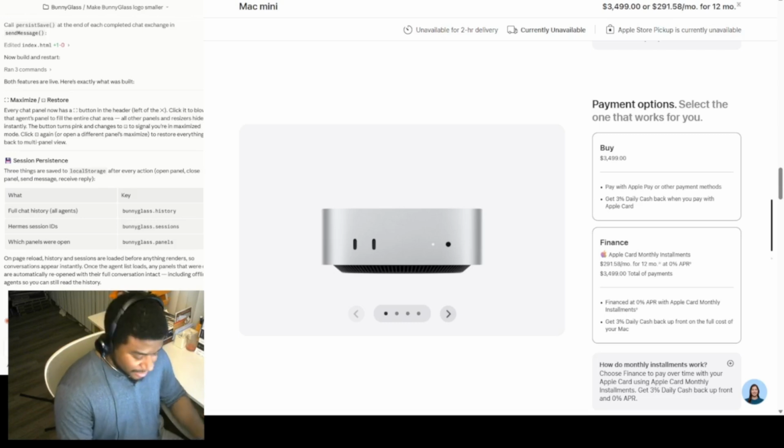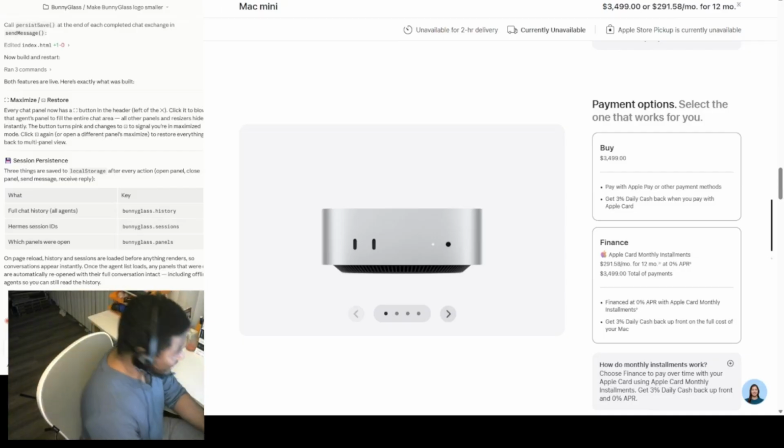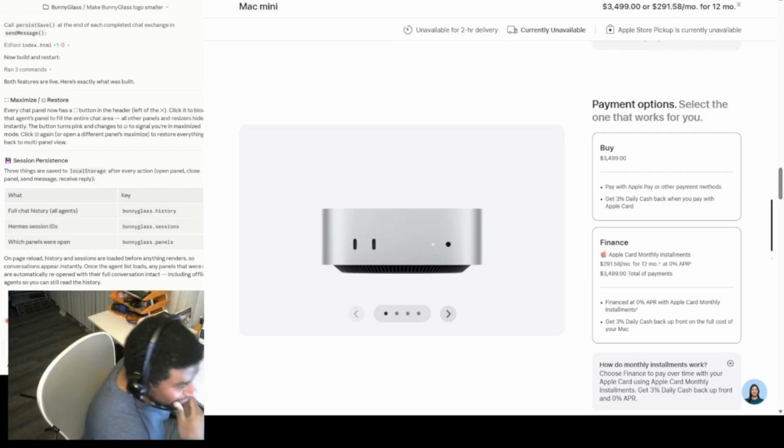It's currently unavailable. You won't see what I'm typing, but it's crazy. Okay, so out of stock of the Mac Minis.